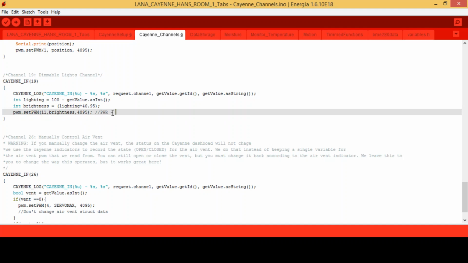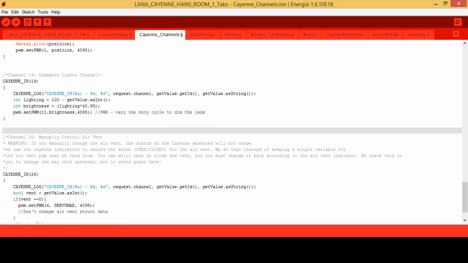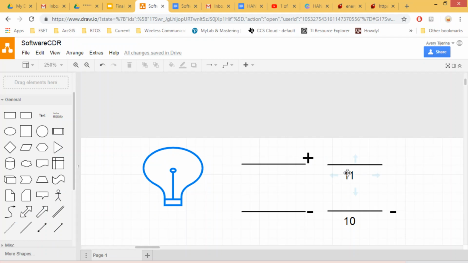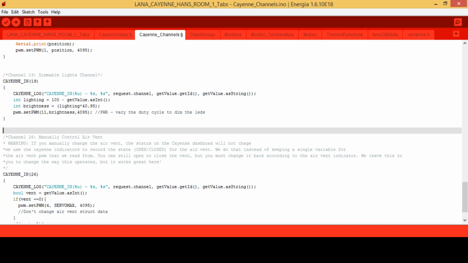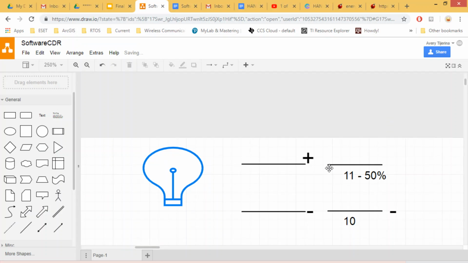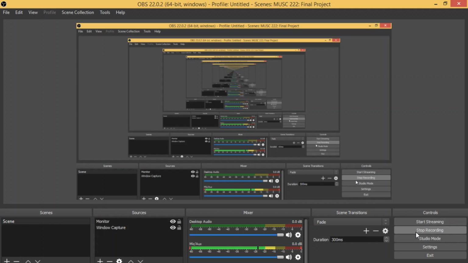So this needs to vary in duty cycle, so vary the duty cycle to dim the LEDs. Right? So if I send a 50% duty cycle on this PWM, then we expect to get half brightness. And that's how that operates. But let's just show you a little bit more about that, and let's actually stop this video and wait for another one.